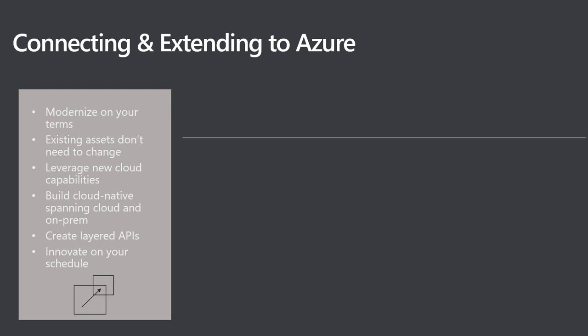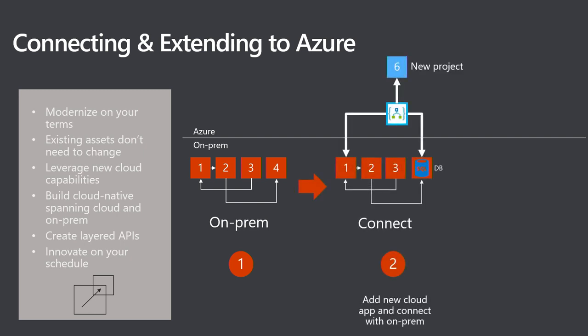So maybe I leave things where they are, and I wrap them. You look at an approach like this, where I've got Azure and I've got on-prem, and nothing's in Azure, it's kind of sad face, it's all on-prem. And I've got 4 applications, and they're talking to one another. So I start to look at it and go, well, you know what? I can actually use Logic Apps, use Azure Integration Services to extend that into the cloud.